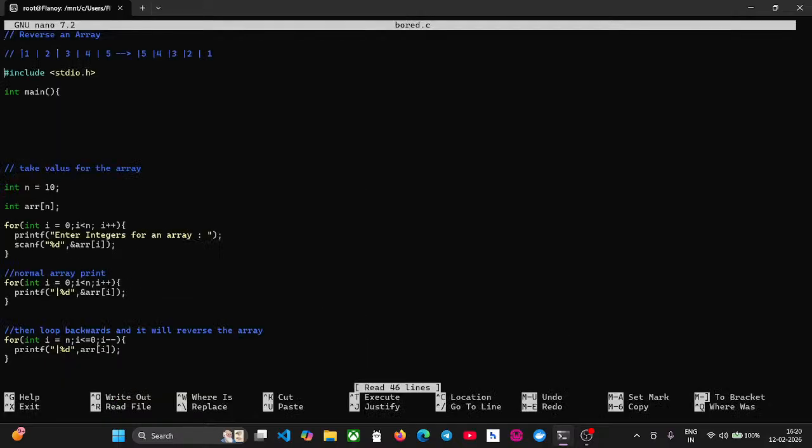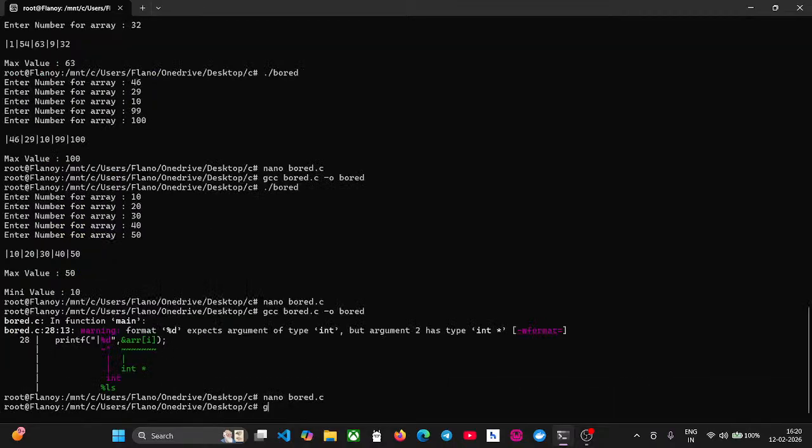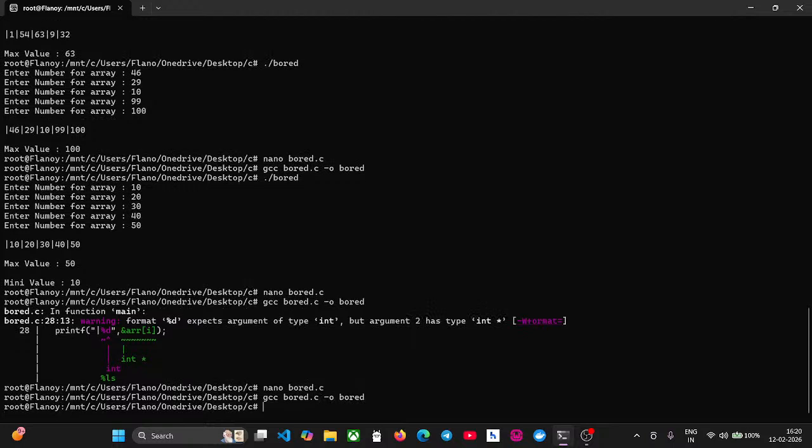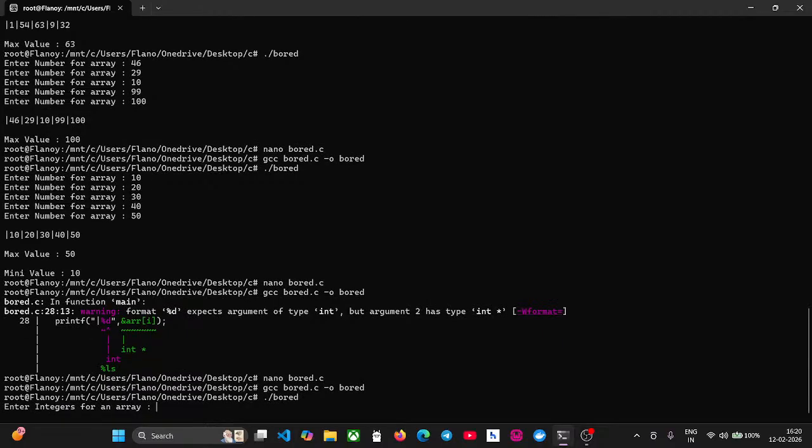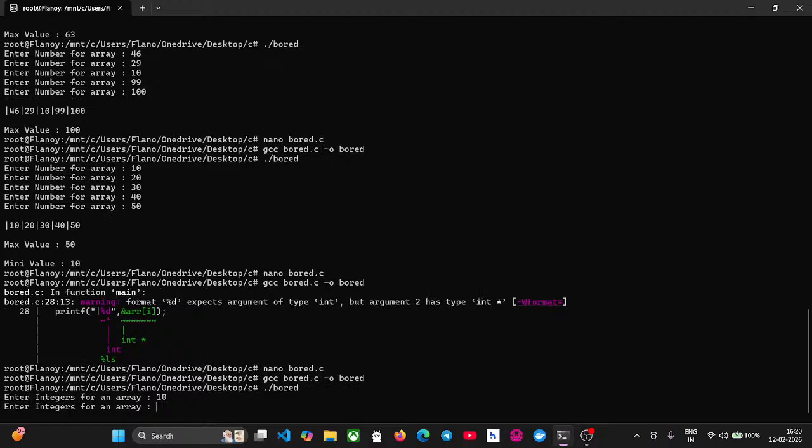You cannot put the address in printf, so it will give an error because printf doesn't support address. We'll just print the value. Okay, now I'll get an error here.